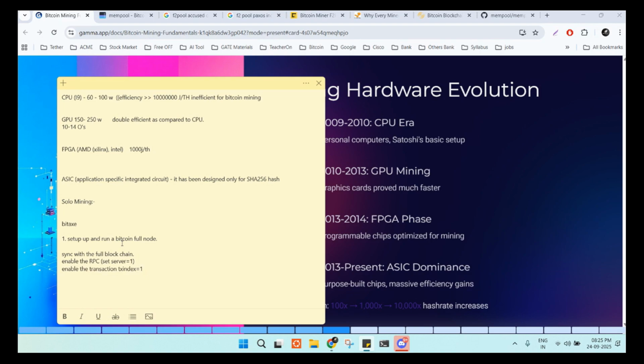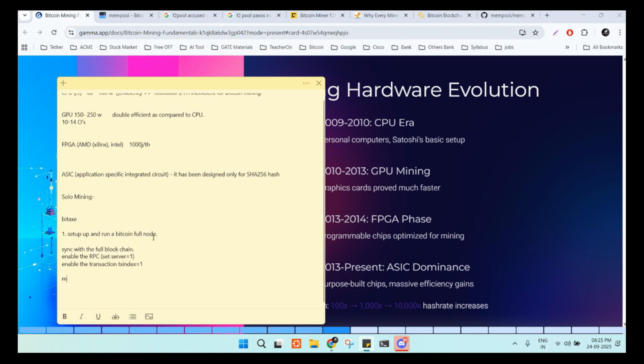If these things have been enabled, you also need to make sure your node has some Bitcoin address, because as a solo miner there is a probability, though very small, that if you are able to mine successfully, you will get the reward along with the transactions from the block. So you should make sure the node has a Bitcoin address where you will receive all the mining rewards.